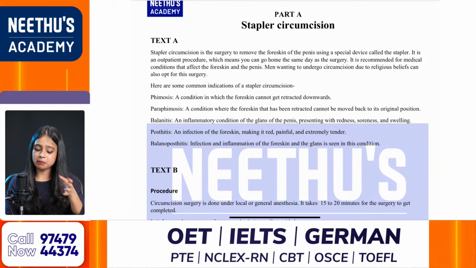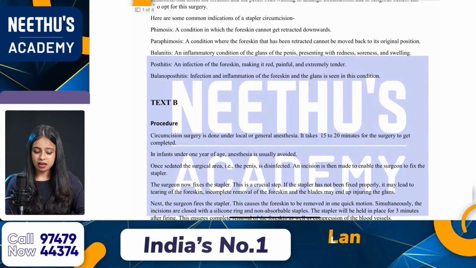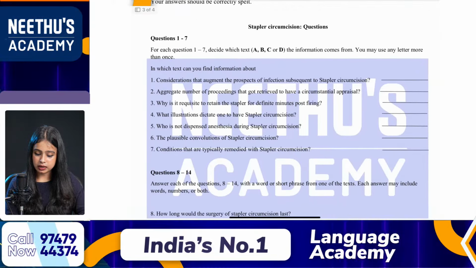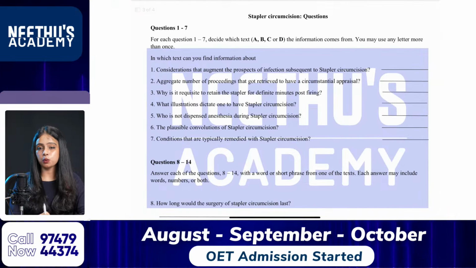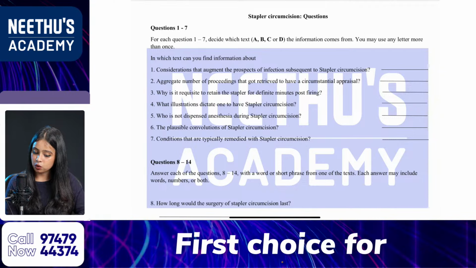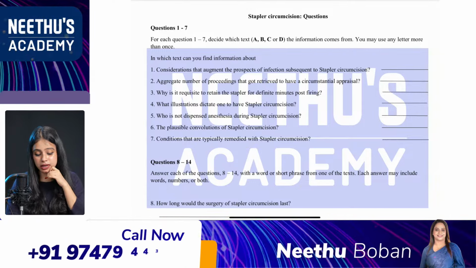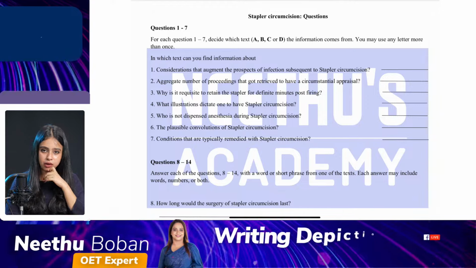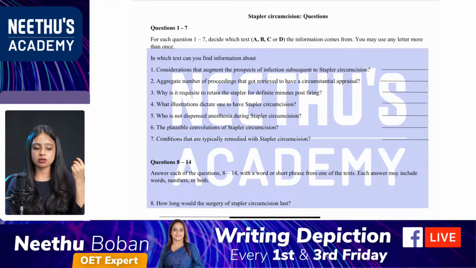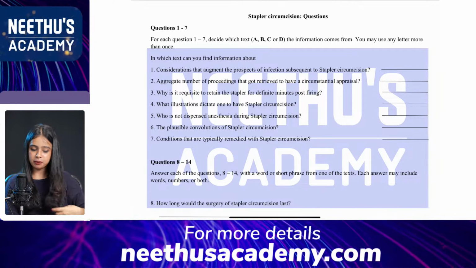How is the material? I think the material was very easy, but what about the question answers? So what about part A? Let me know in the comment box how were the question answers, especially the questions. I know that the material was very easy because of very small paragraphs and very small text. So what about the questions? The 1 to 7 set of questions: how was it? Was it very easy, average or difficult?